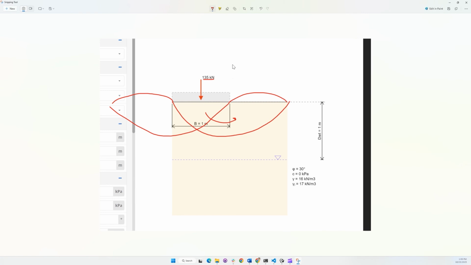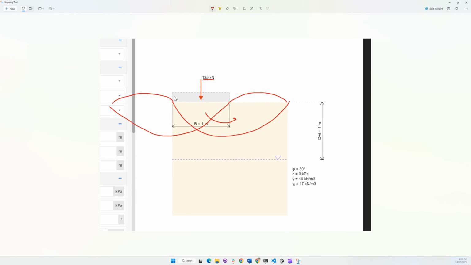So there are a few different types of bearing failure. The one I've just drawn is the general bearing failure, which would occur for dense or hard soils. But we can also have a local shear failure or a punching shear failure. With these methods, the failure plane wouldn't fully develop like this.